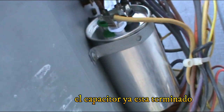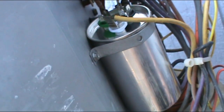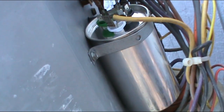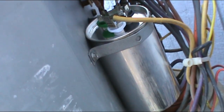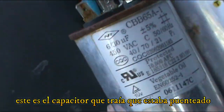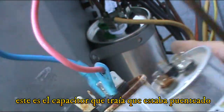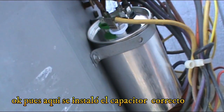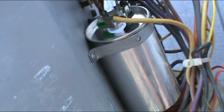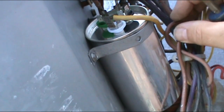Alright. So we got the capacitor done in here. This is the old capacitor. I mean, they put a jumper somehow, and this is not good. So I just put the right capacitor. Alright. So I'm gonna get all the cables in here.